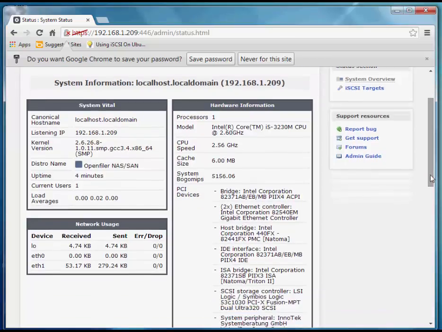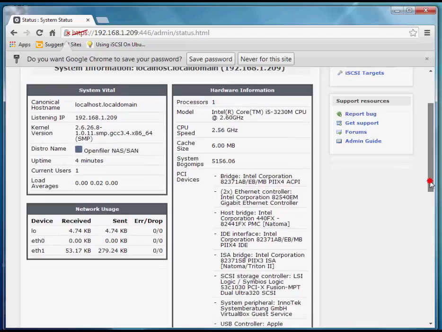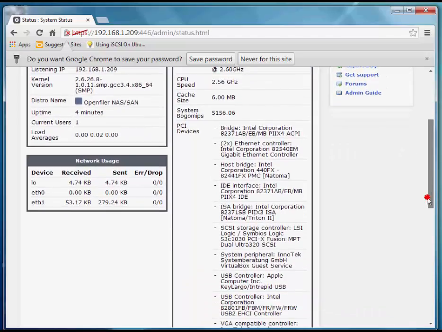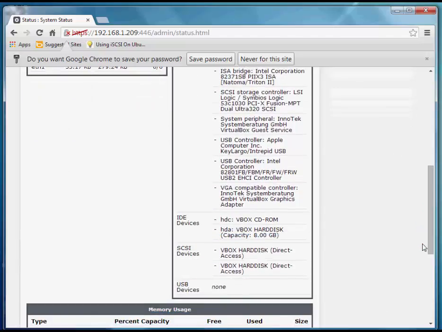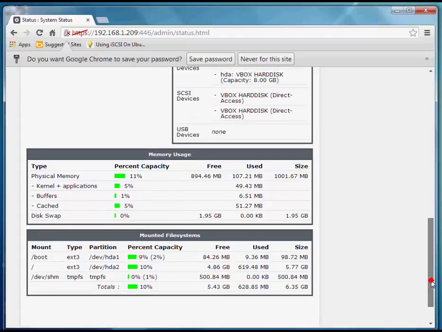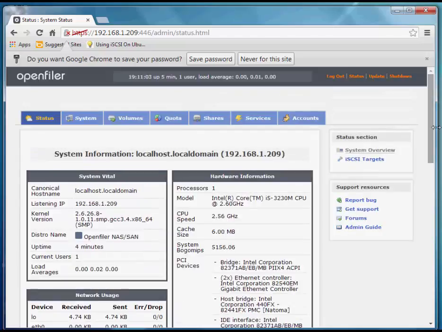We have system vitals on the left-hand side, bottom left, as we can see. We have network usage. Well, not a great deal at the moment, but that will improve. In the right-hand side, or the middle if you prefer, going all the way down, is some information about the CPUs, the PCI devices, the IDE and SCSI with nothing on USB. We'll go back to our SCSI devices later, of course. Then memory usage and mounted file system. So a mounted file system, remember, a boot, a root, and essentially a swap, is what's being utilized at the bottom, or not, as the case may be, as most of it seems to be free.